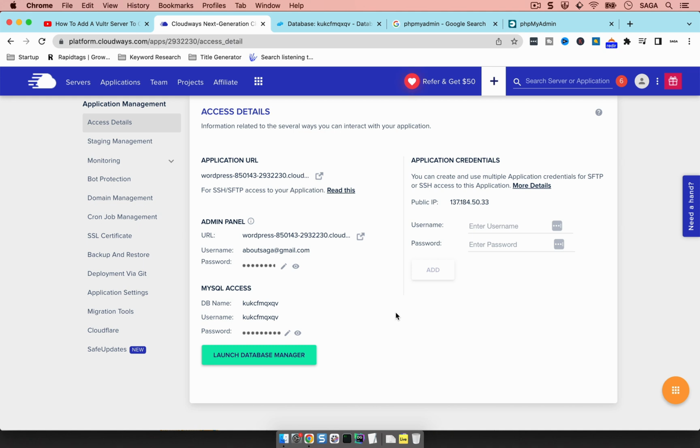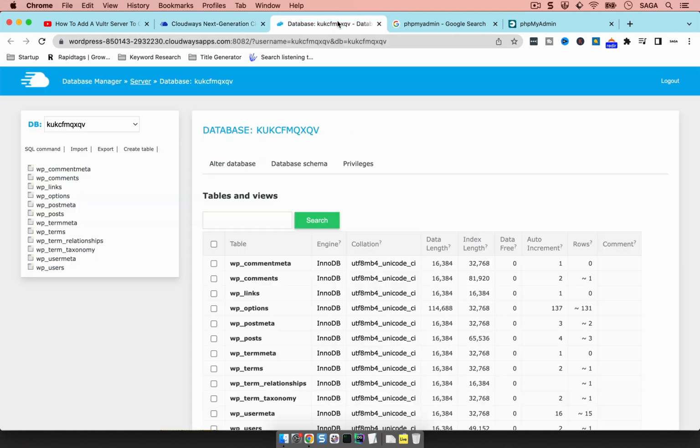Let's say you are using something like DataGrip, where you need to connect remotely. This is where you'd use those credentials, as well as the IP address of the application. But here in the browser, you can preview it, and we have access to all the different tables within that database. We can also pass a SQL command here.